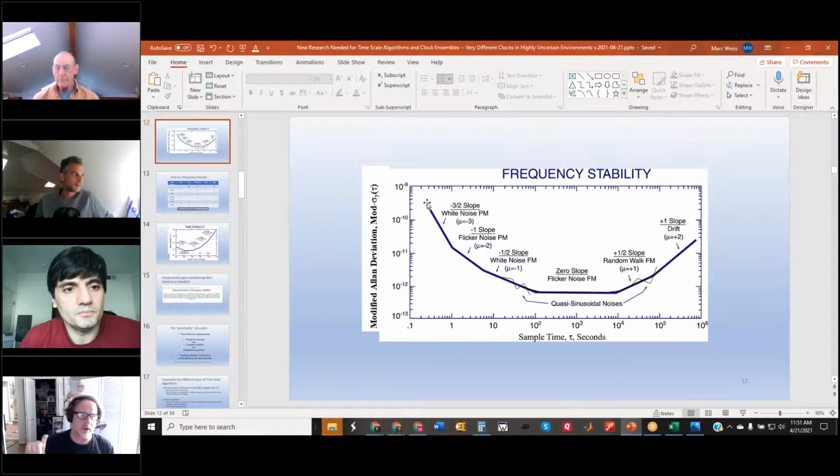And you would set up the expected noise spectral density and go from there. And there were all kinds of add-ons for dealing with the kind of effect Mark was talking about, where you would have a clock leave. Well, what do you do? How do you make sure that the clocks that remain don't have a big step in the time scale? So I just thought I'd share that, and that might be some further background for Mark's talk. And if Mark was familiar with this algorithm and had any comments on it, I'd be interested to hear.